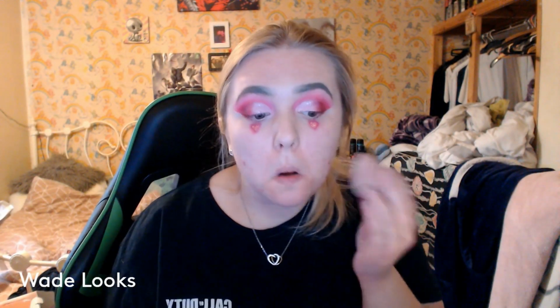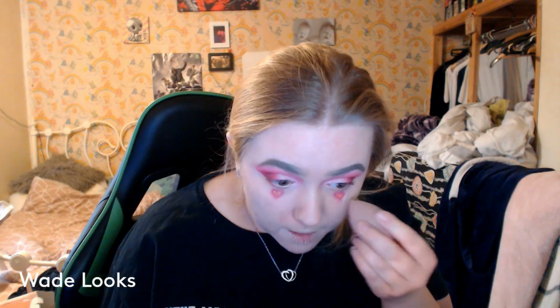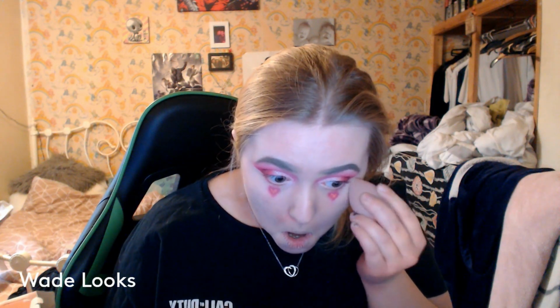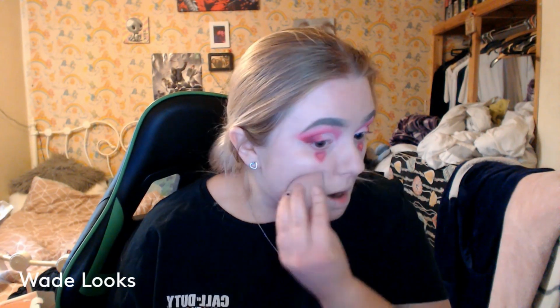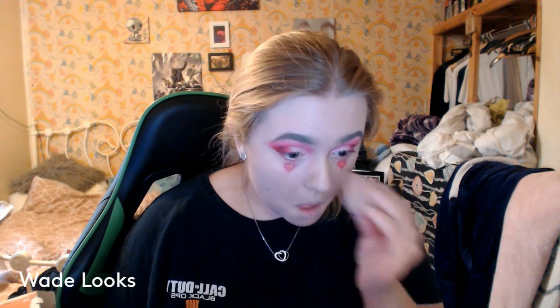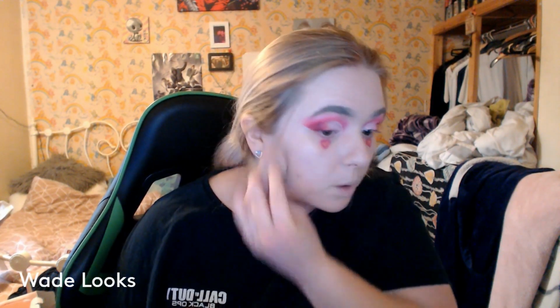The first thing I'm going to do is get your little beauty sponge, and you're going to go in with a foundation. Get it all there. The thing about using a beauty sponge, you can go in there with your foundation and just tighten up those edges that you created earlier. Okay, now my face is actually looking all one colour and getting rid of those nasty spots.